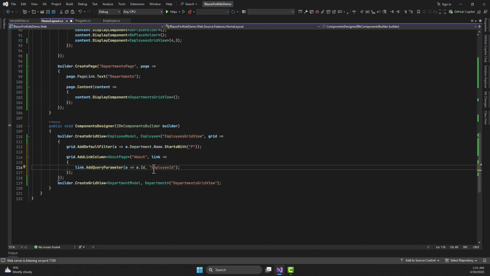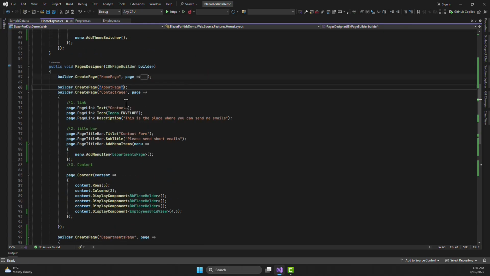Okay, now when I click on the link, we will navigate to the about page, and we will have a parameter like employee ID. Let's test it.